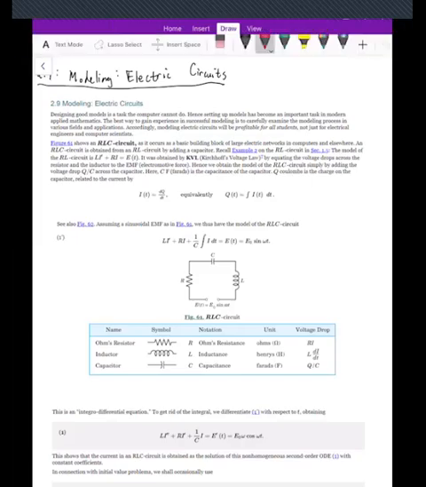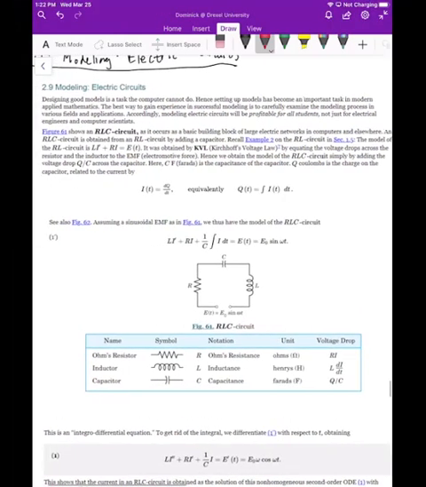Okay, guys, welcome. So today we're going to talk about another type of modeling problem, where we're going to look at electrical circuits. One thing that is interesting to note here about electrical circuits is that it's almost analogous to the mass spring system, and we'll talk about how that's true later. But there are some nice carryovers that we can consider, and we'll do that later on.